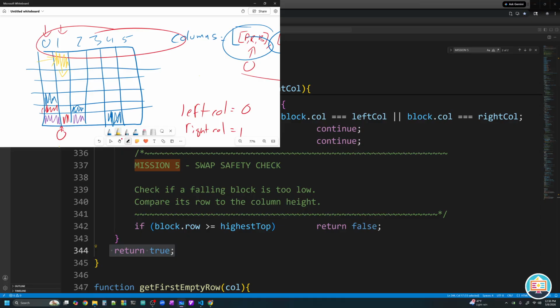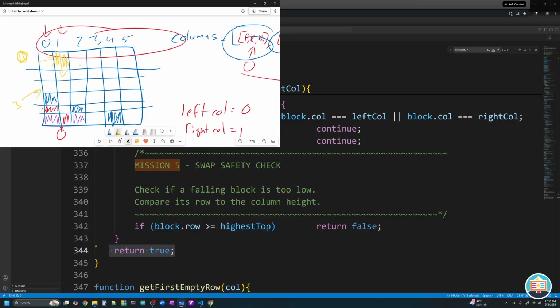No, I'm sorry, its row property is based off the indices, so this is going to be row number 0. And so 0, our block's row, is not greater than our highest top. Remember, our highest top is right here at what we were calling row 3. So 0, nope, not greater than the highest top, so it's good.